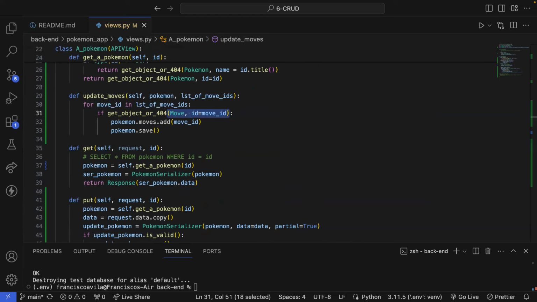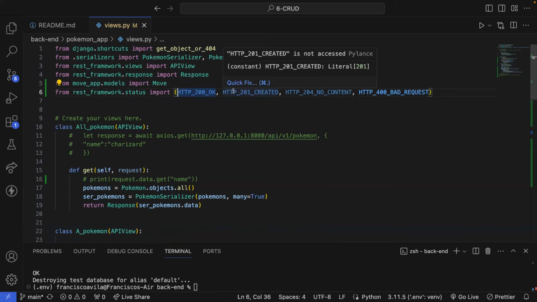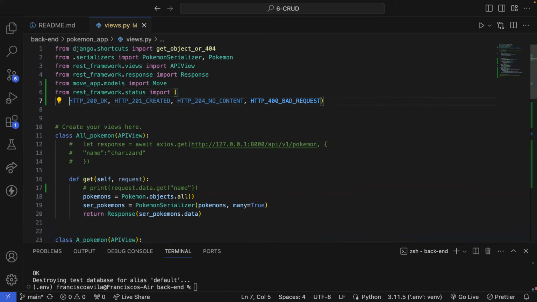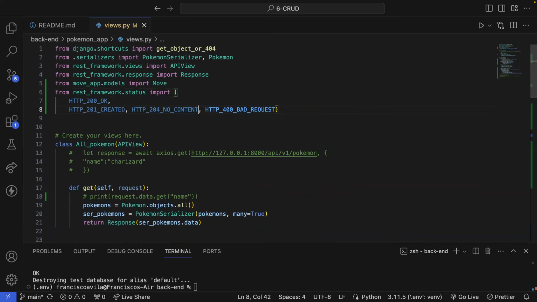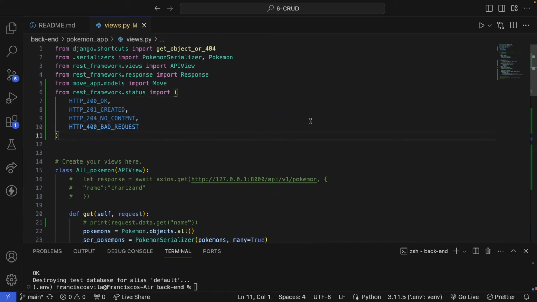All right, any other questions? Go ahead, Adam. I had a minor one. I think when you imported the different HTTP response codes, did you wrap them in parentheses in that import statement up top? I did, yes. And I actually was just curious about that. I hadn't seen that before. Yeah, so the reason why I wrapped them in parentheses is so I could do this. Nice. Cool. Yeah, thank you. The formatting thing. Of course, no problem.